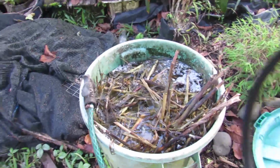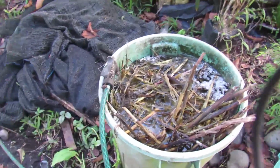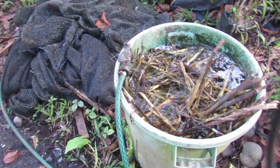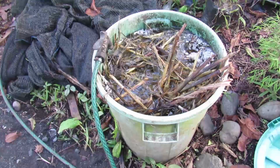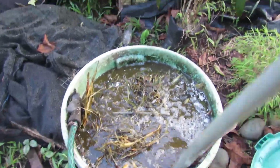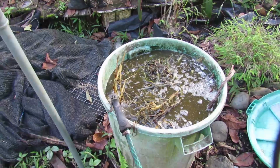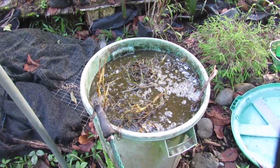It's recommended to have this sit for about a week, so just keep that in mind. I've let this set for about a week, and then you can just water it to your plants. I'm gonna give it a real quick stir. Okay, that's probably good. Now we're just waiting for it to fill up, and then we'll start watering the swamp water to our plants.